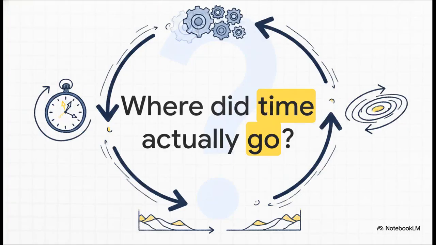To really grasp this paradox, we first have to look at the foundations of quantum gravity. We're talking about that messy intersection between the incredibly large and the unimaginably small. We all experience time flowing. But if you look at the math governing the entire universe, time completely vanishes from the equation. Seriously, it's just gone. While Newtonian mechanics, standard quantum mechanics, and even relativity all allow us to describe how things move, they actually offer no built-in temporal orientation. If you run the math forward or backward, it looks exactly the same. There's simply no fundamental arrow pointing from the past to the future.